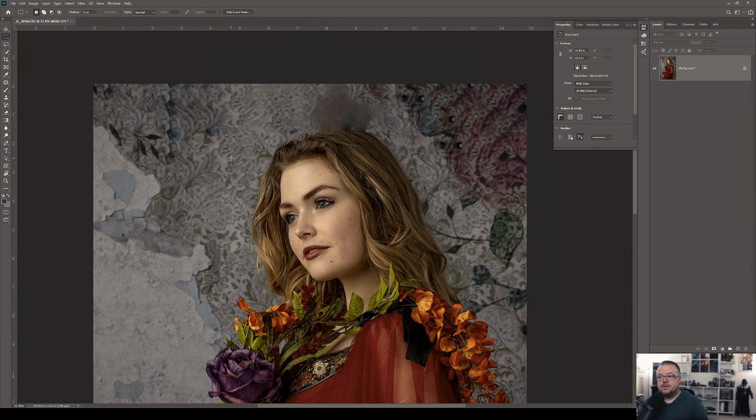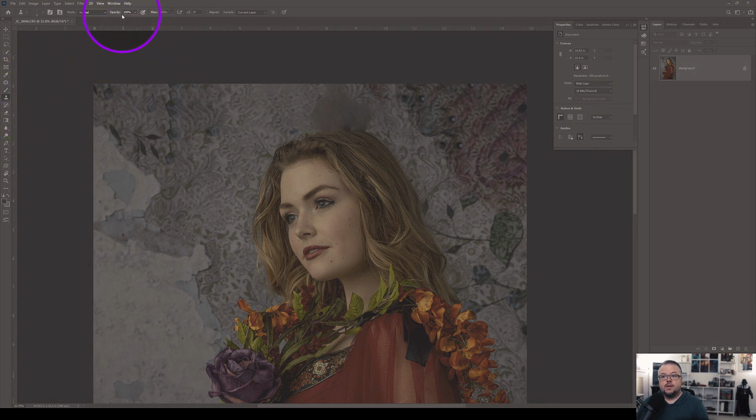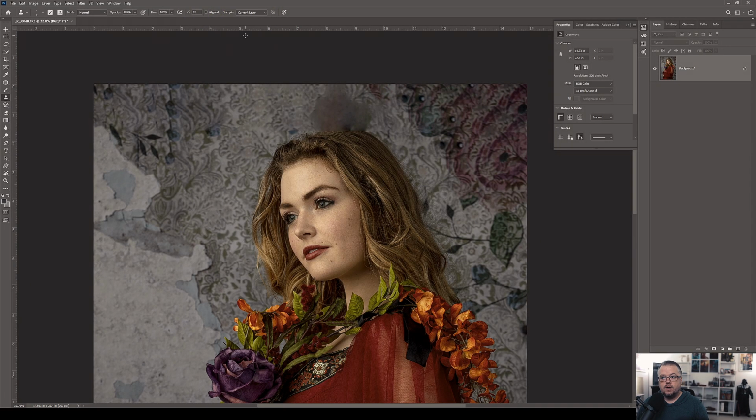Now, all I want to do is try to find some material that I can clone into this weird space. So I'm going to hit S for the clone stamp tool. I want to make sure that the clone stamp tool has an opacity of 100%, a flow of 100%, and that it's sampling the current layer. So I'm going to use the right and left bracket keys to make my brush bigger or smaller. And let's grab some of this material like right here.